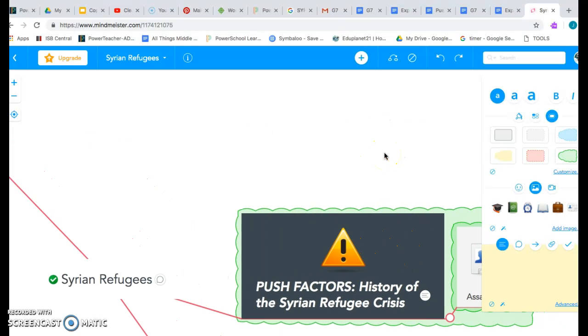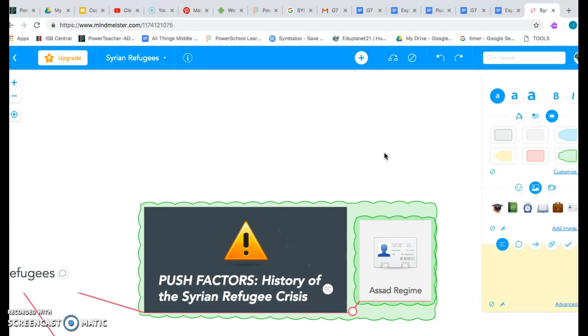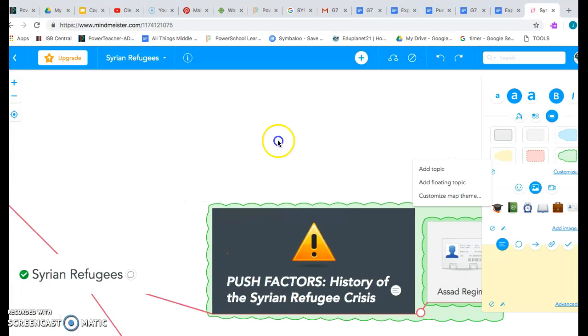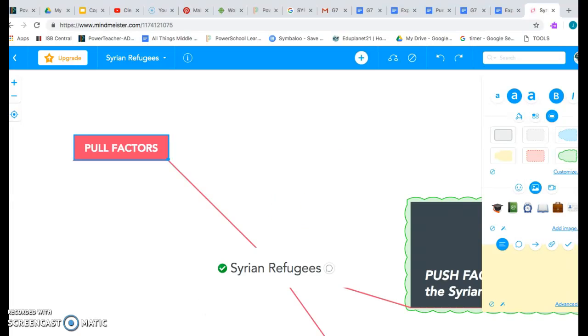Yeah, so really you just need to mess around with this and we will have time in class to mess around with it. But again, it doesn't matter what yours looks like as long as you represent your master bubble and you have push factors on one side and pull factors on the other. It doesn't matter what side you have them on. It doesn't matter what secondary or tertiary bubbles you use. It doesn't matter the colors or the font or the background, just as long as you make sure that you show what are the push factors, what are the pull factors, what are the reasons someone would leave, and what are some of the experiences that they have in the places that they go.